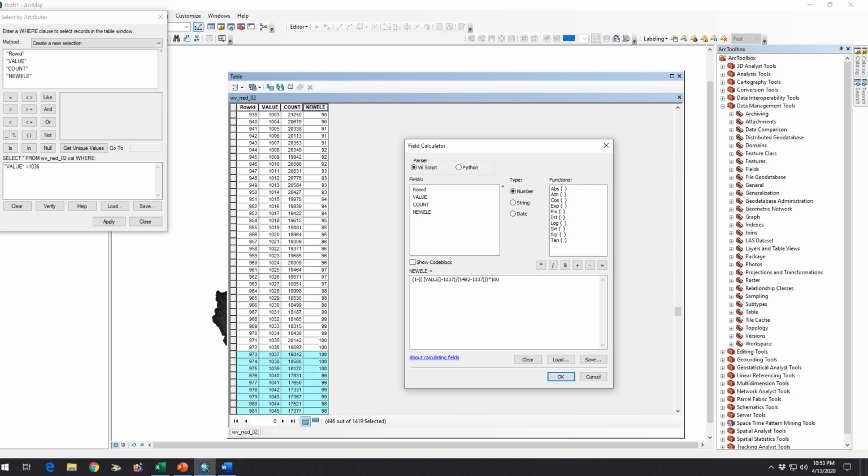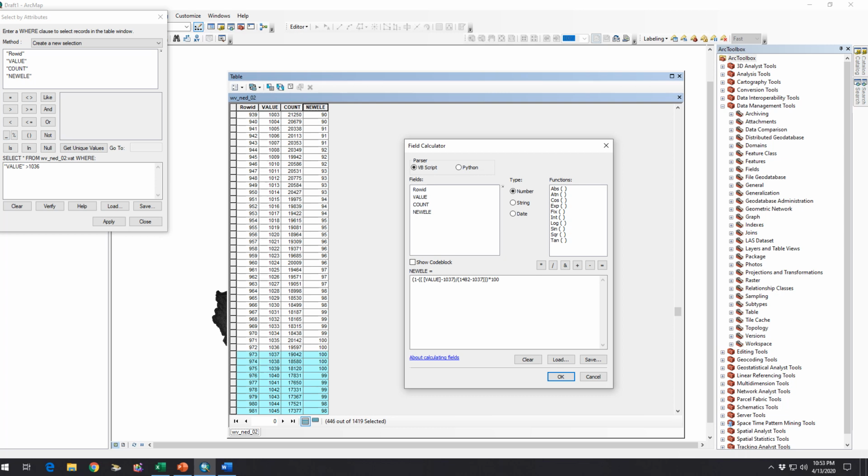I can now go up, right click on the new LE label at the top of the column, and start putting in my field calculation. And same calculation as before, value minus minimum over maximum minus minimum times 100. But now I need to flip the direction, so I've got to put a 1 minus in front of that equation, but before the 100 at the end. And it'll look kind of like this.